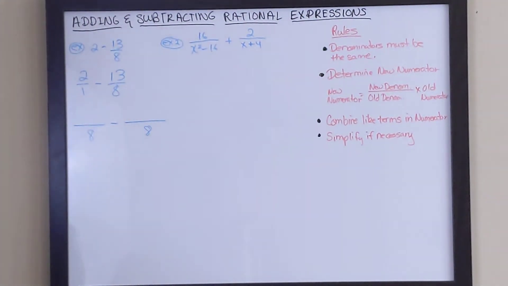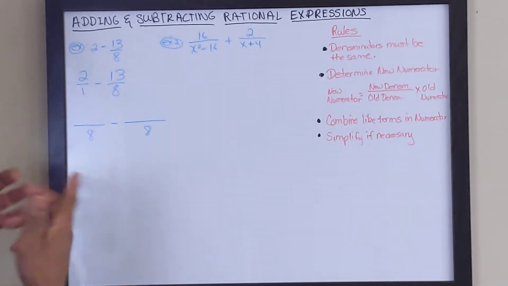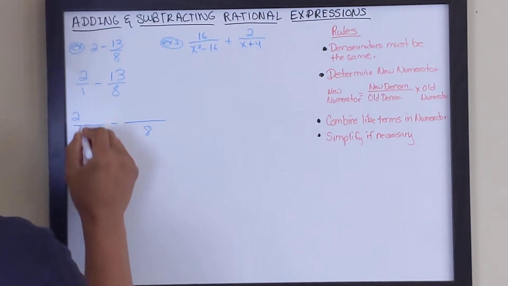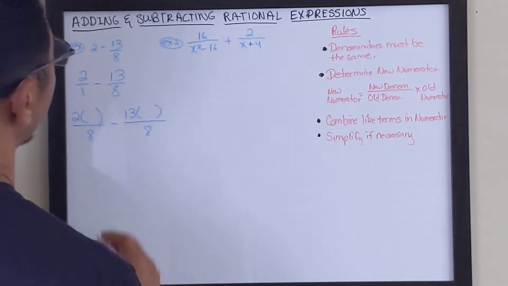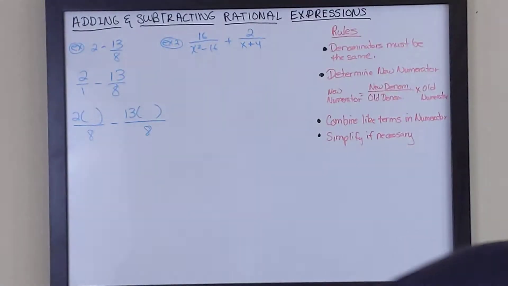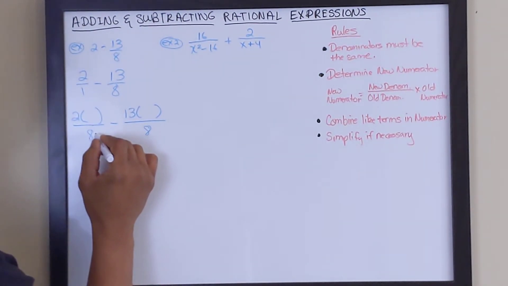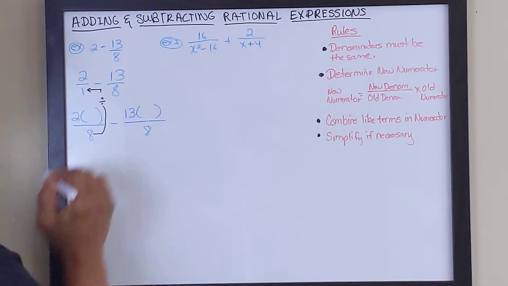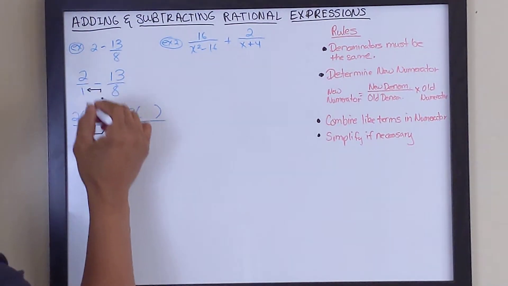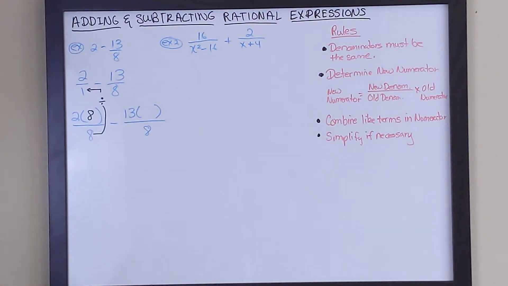The next step is to determine what our new numerator is going to be. Since our denominators have changed, we have to make adjustments in the new numerator using the old numerators. To find the new numerator, we take the new denominator and divide it by the old denominator — which is 1 in this case — so 8 divided by 1 is just 8. That's the number that goes in the new numerator for the first fraction.